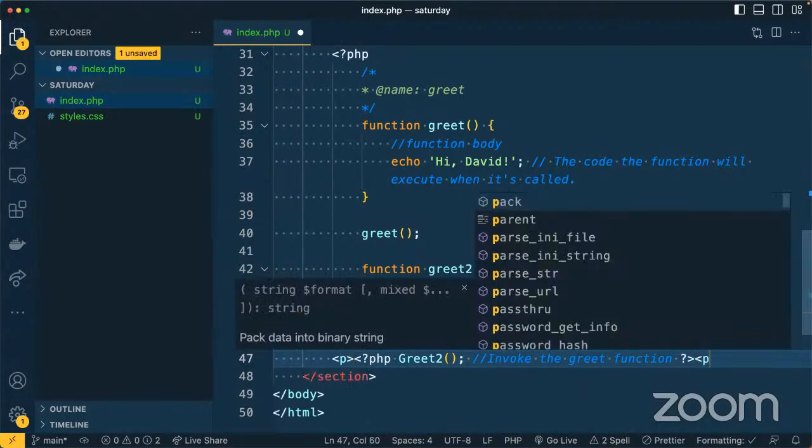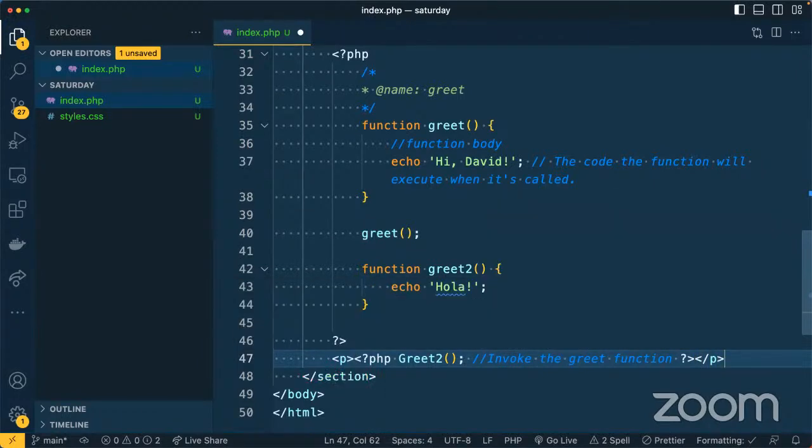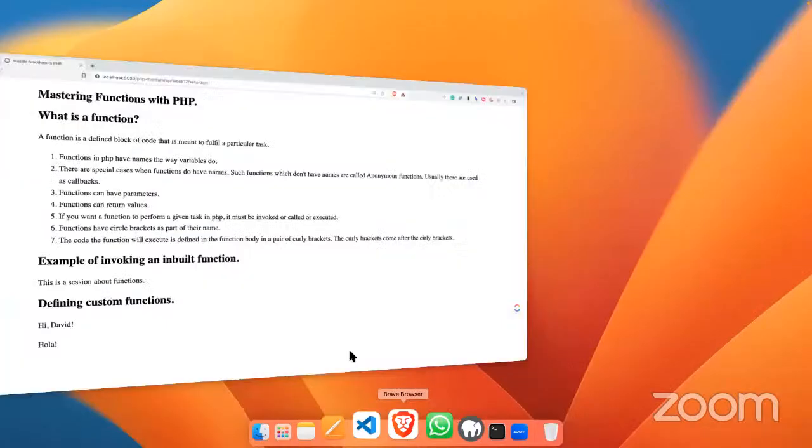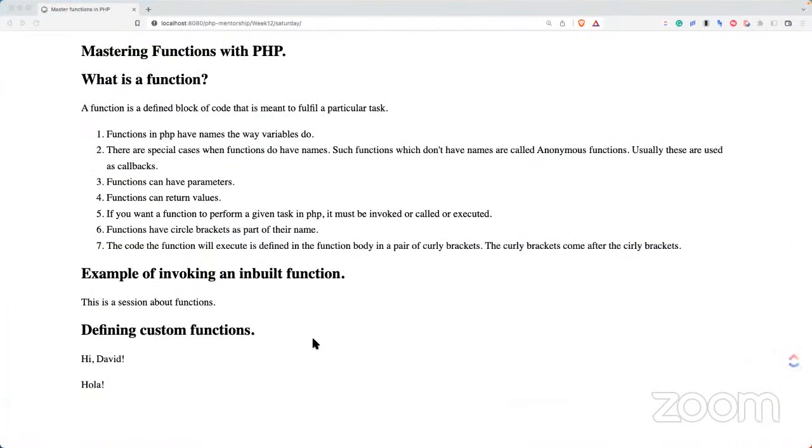Hello? I'm seeing a message on my screen saying that low system resources may affect your audio quality, and I'm not hearing you well. You are not hearing me. Read the message again. Low system resources may affect your audio quality.